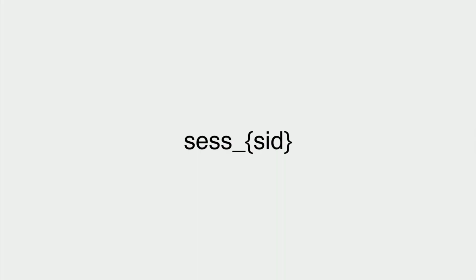During this process, PHP creates a random 32-character hexadecimal value to track the user. We then send this to the user in a cookie named PHPSESSID. PHP, in its default configuration, uses a file on the server to store the session information, which is stored as sess_SID in the correct directory.